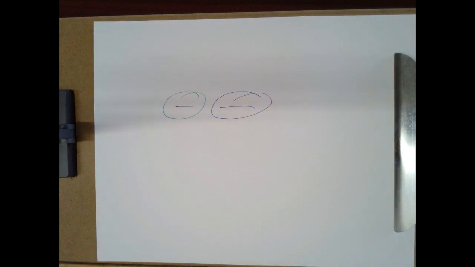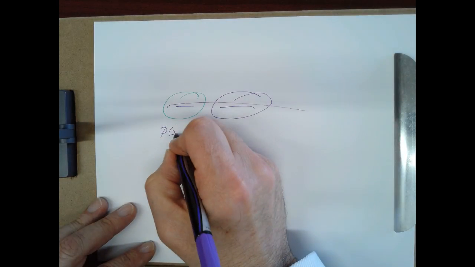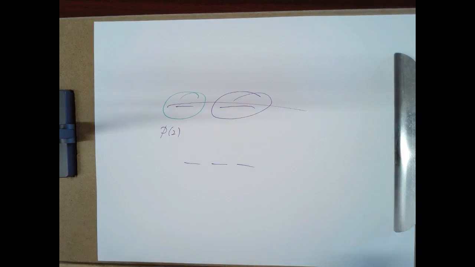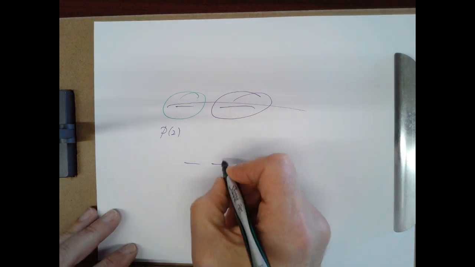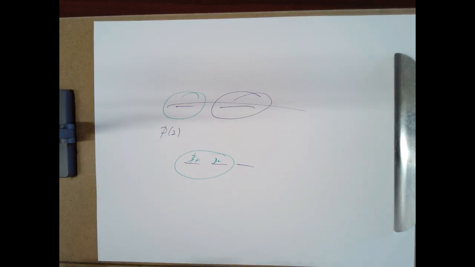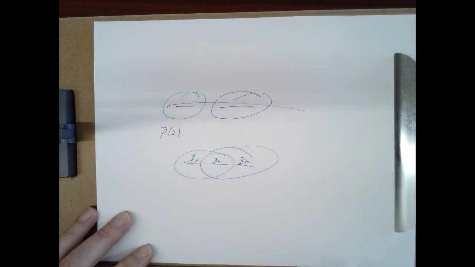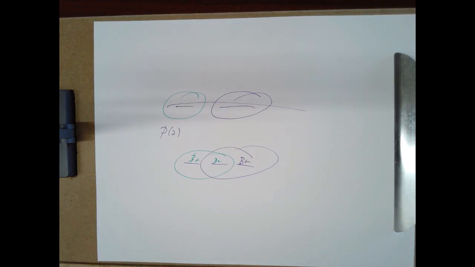And if we knew that this was true for 2, if we had P of 2, then we could take 3 horses and we'd be done. We'd know that these 2 had to be the same color, say brown, and then we'd know these 2 had to be the same color, and that would make this one brown, and then we've got P of 3. But in this case, we picked a base case that doesn't allow us to go from n to n plus 1, where n is that value in the base case.